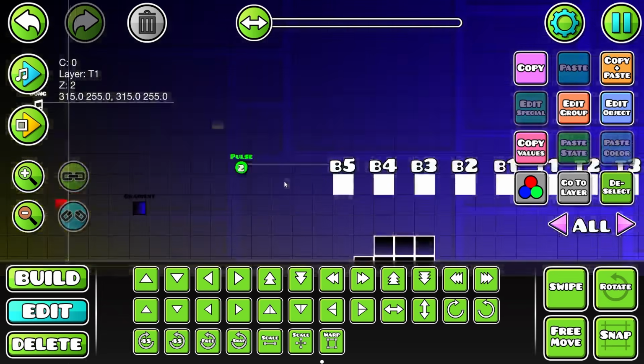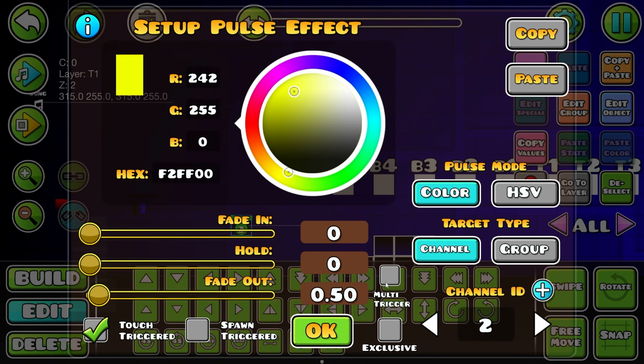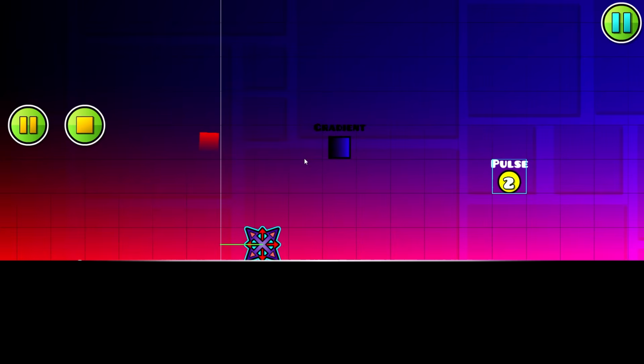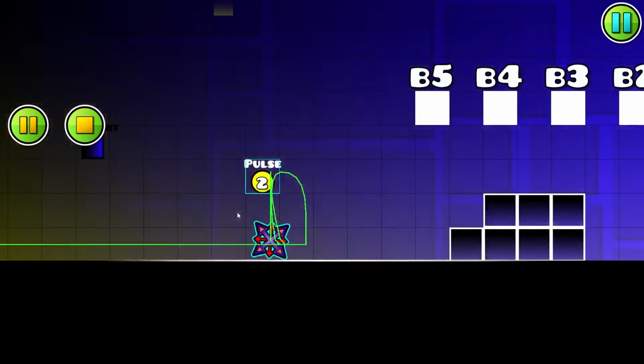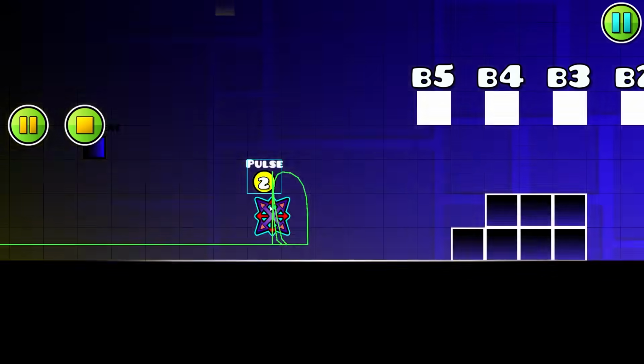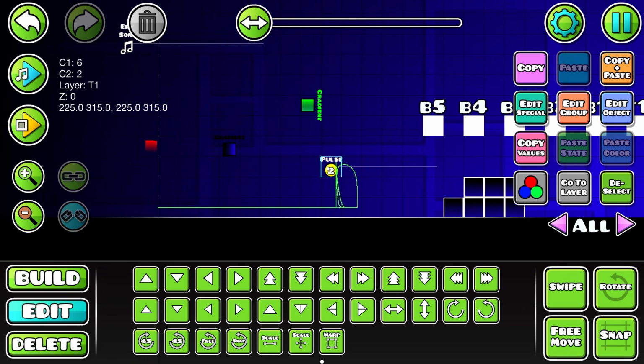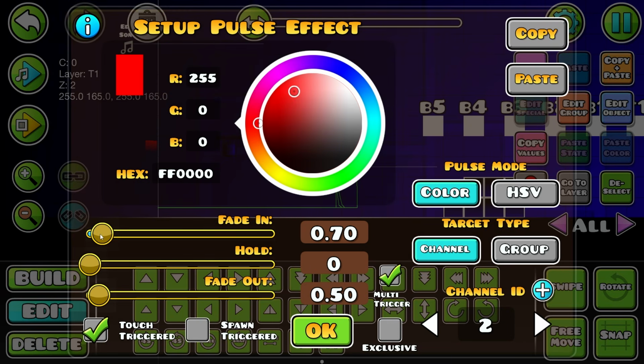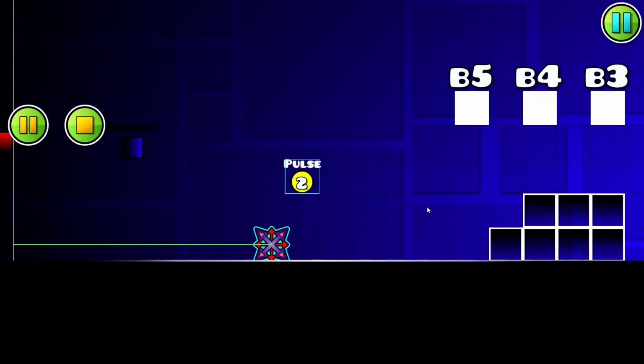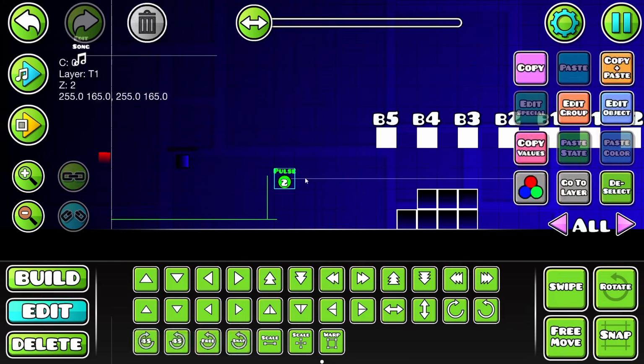Boom. So this one you can basically do, let's do touch trigger and also multi-trigger so that you can click it multiple times, and now boom. So for example, like a drop, you can have a very cool pulsing thingy, which can be really awesome. And yeah, you can change the color in here of the thing that you want. You can also do a little bit of fade in, fade out, so it's kind of smooth like that. Awesome. Very cool.